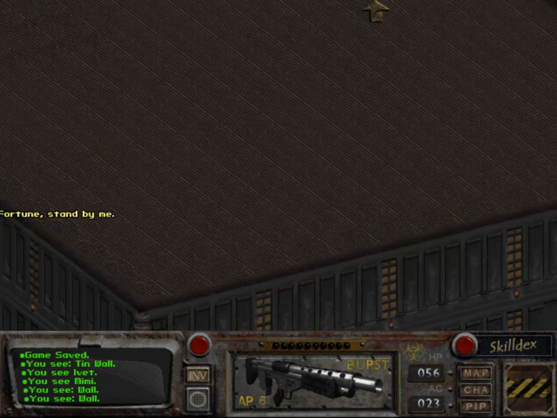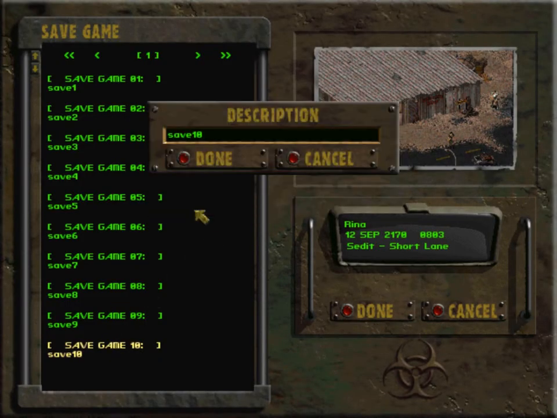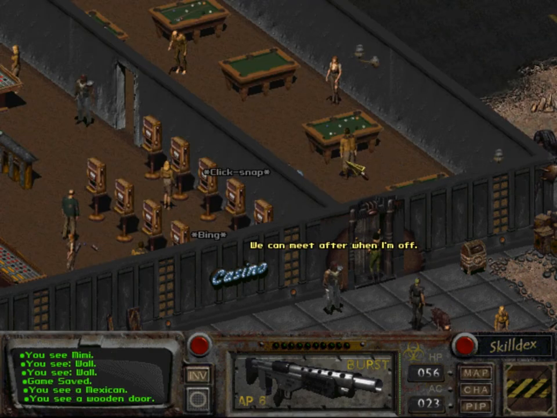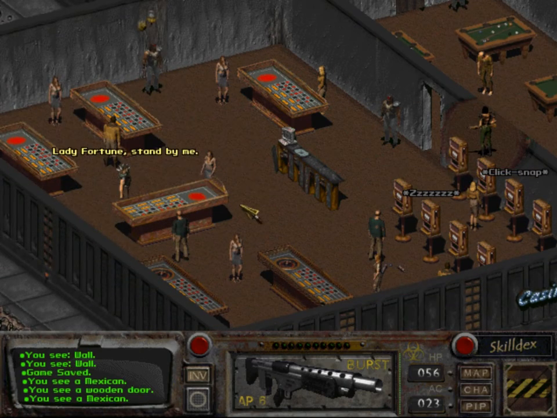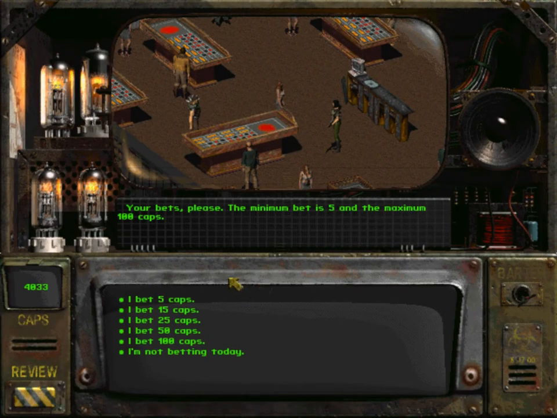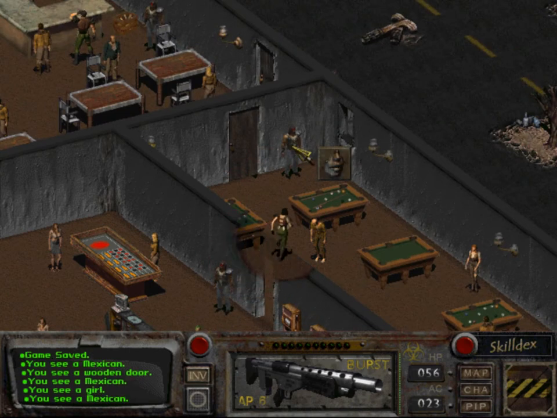Okay, time to enter the casino, which is so freaking huge. If I have to kill everyone inside of here or something, this is gonna be a long fight. Can I gamble? I can. Alright, 100 caps. I lost. Alright, can I go back here?